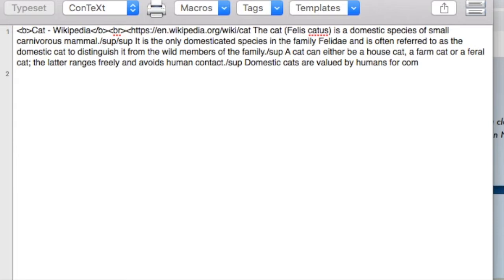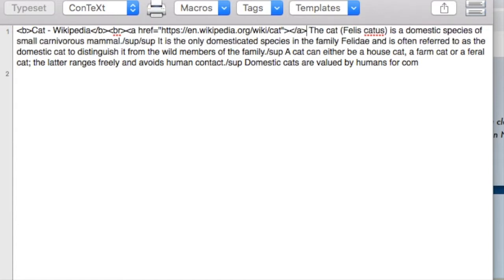This is the internet address that should be shown, but it also should link to the actual website. So this is the link.